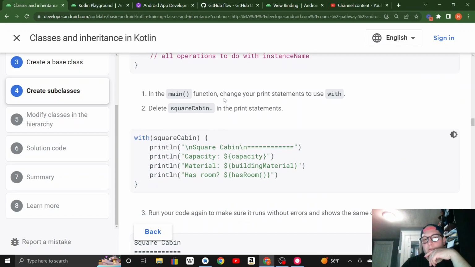In the main function, change your print statements to use a with. With square cabin, capacity, building material. Okay. Has room. But all it does is remove the square cabin. Okay.